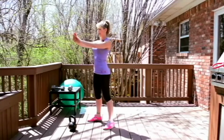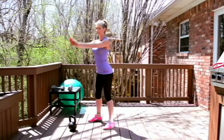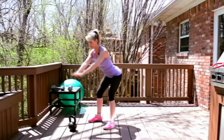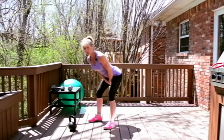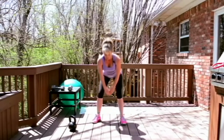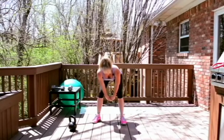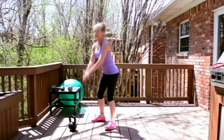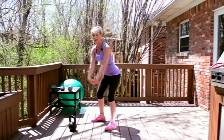And what's going to happen is, as I hinge forward, notice my chest is out, shoulders are back, back is flat, hips go back, soft bend in the knee, and I'm going really slow motion. Weight goes between where? Upper inner thighs, not down here below your knees. That's one of the big mistakes I see with swings. It becomes a squat and it becomes very low. We're not Neanderthals dragging our knuckles.